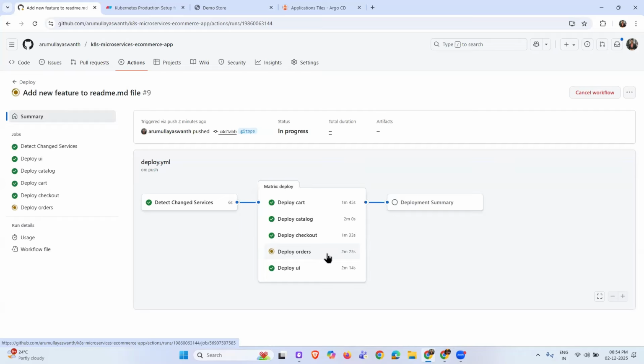Every image takes less than 5 minutes only. It's building in parallel and being pushed here. So once it is completed, you can go and check the Helm charts, and check whether the latest image is built or not.